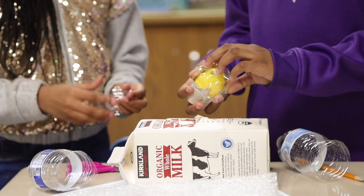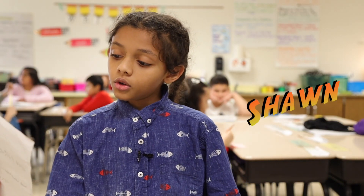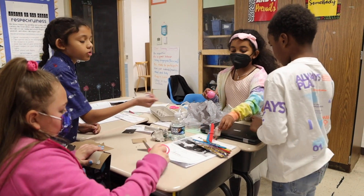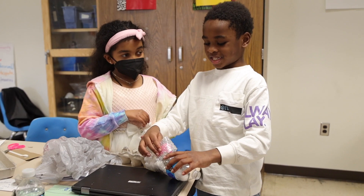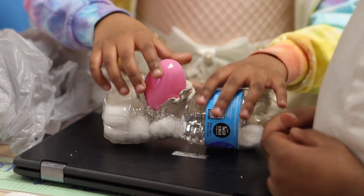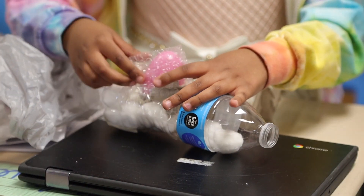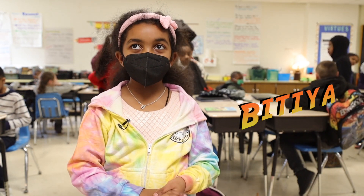The egg has to stay in the car, and the car has to be five inches. Our first plan didn't work, so we got a different plan. We have an egg container where eggs go inside, so we cut one piece out and put it right here. Then we put the egg on top, put bubble wrap on it so it can protect it, and some cotton balls at the bottom so it can prevent the egg from cracking.